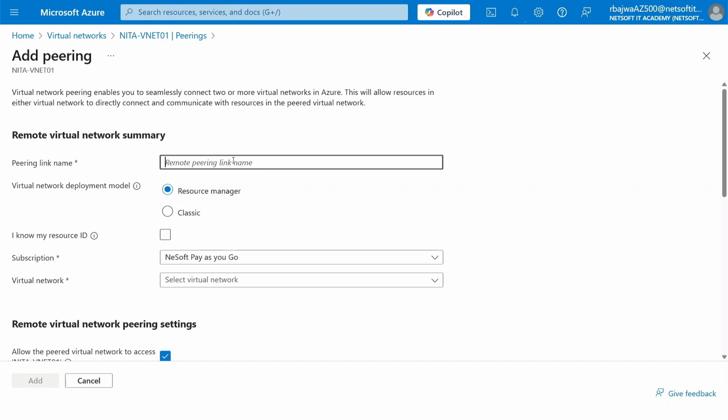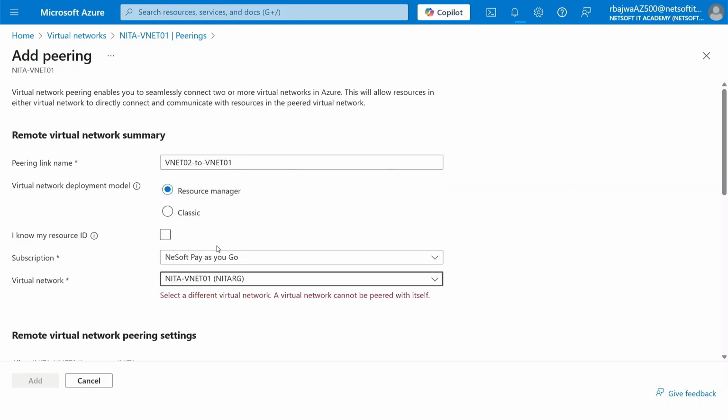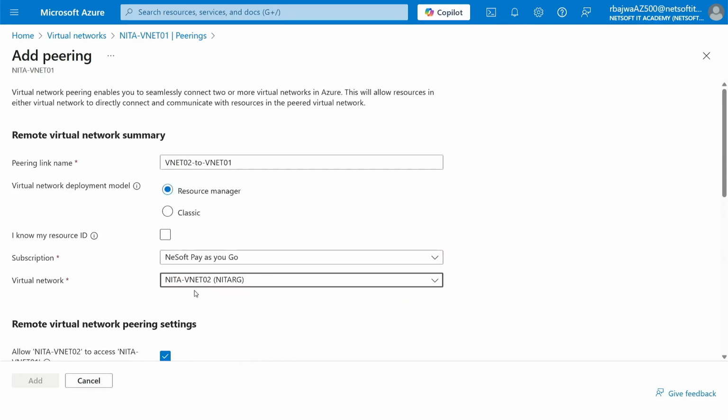So I will call it VNet 02 to VNet 01. So this is a connection from network 2 to network 1. Now, which network is it? If I say 1, it will simply say you cannot connect network 1 with itself. You need to present the other network, that is VNet number 2.